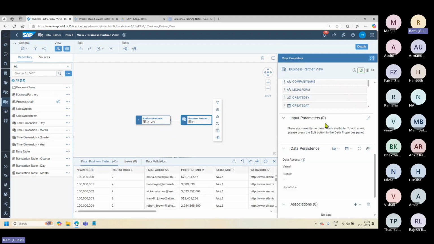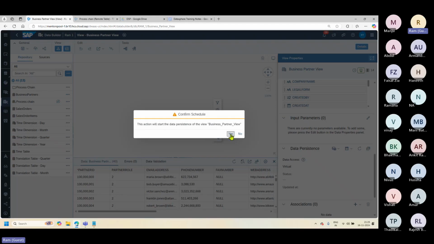Okay, coming back, here we were talking today about tables, views, and then the persistence of the views. Now think that we are going to create a view combining data from multiple sources and the performance is poor. On the reporting side, maybe from SAC reports or Power BI, the users are saying that the reports take so long to load. One solution you can give is to persist the view that is being consumed. So here we have an option for data persistence. You can say, yes, I want to persist. So I say yes.